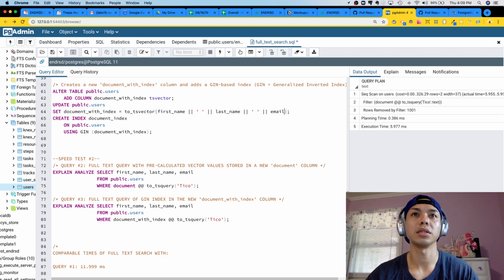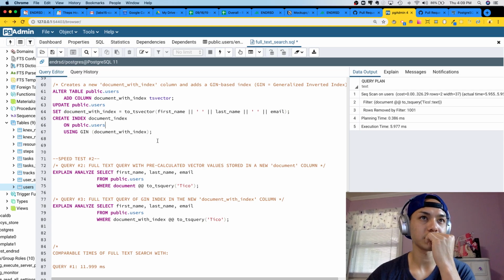So we just say email like that, and in here create index. So we are creating an actual index called document index on the public.users table, and we're going to be using something called GIN, which we saw up here, is generalized inverted index, and basically we're setting that document index inside the document with index column.